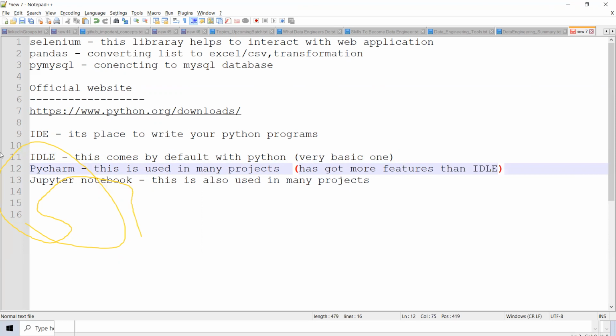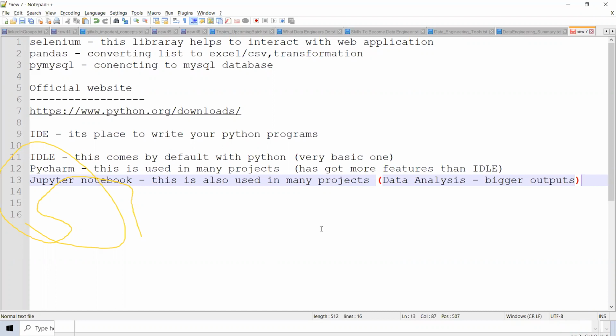Jupyter Notebook is mostly used for data analysis, because in Jupyter Notebook you can see bigger outputs, which you cannot see in PyCharm or IDLE. Bigger outputs in terms of, say, 20-50 lines to display, or a lot of rows. In those kinds of things, Jupyter Notebook will be helpful.